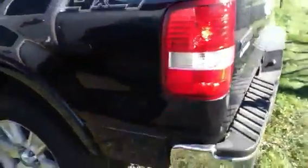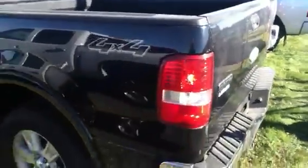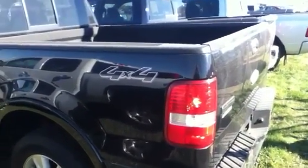Dylan, this thing has just been recently reduced in price — it's an amazing value where it's sitting right now. It's one of our advertised specials. If you want to give me a call as soon as possible, we can get a chance for you to take this thing for a drive. The number is 780-665-5224. I look forward to hearing from you.